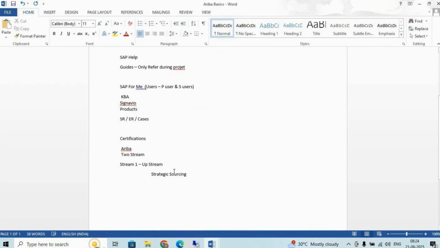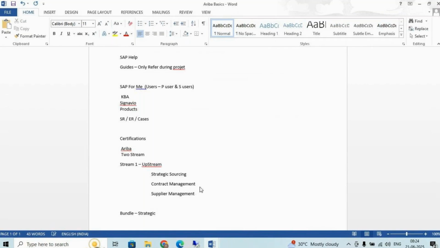That's why strategic sourcing is one module, and contract management. These two modules hold the business process associated with supplier management. Supplier management is where you onboard the supplier. Without suppliers, these two cannot run. So these two are the actual business processes, sourcing and contract, and for that you need suppliers. These are all in upstream. If you call them all together, it is called the strategic sourcing suite bundle.